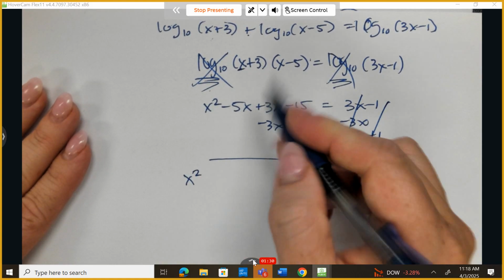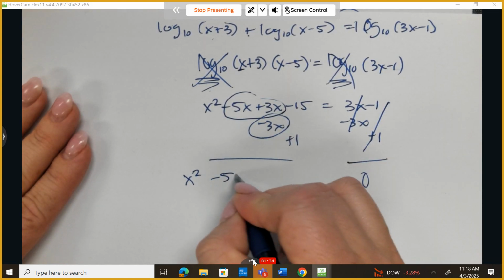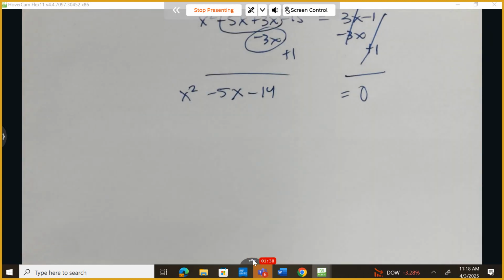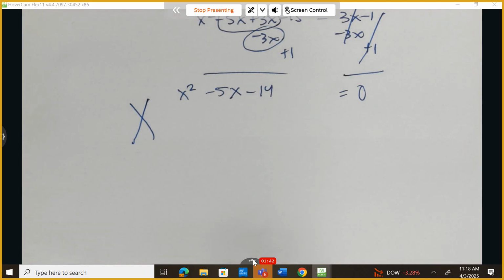On the left-hand side, when I combine like terms, I have a negative 2, negative 2 and negative 3 is negative 5, and then a minus 14. Okay, let's go ahead and see if I can solve. Remember when we solve and we have quadratics, we could use the completing the square method. It's probably going to be a little bit longer. We could always use the quadratic formula, and sometimes we can do factoring. And when we can factor, for most of us, that's the quickest way.